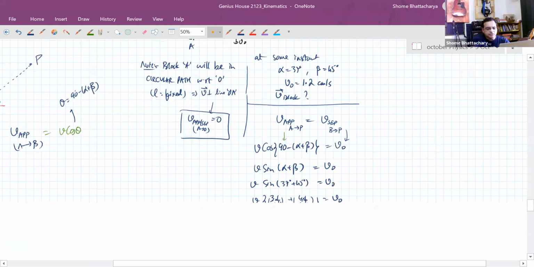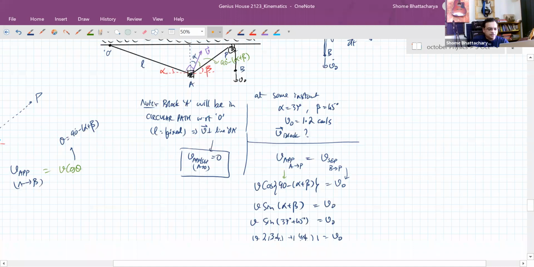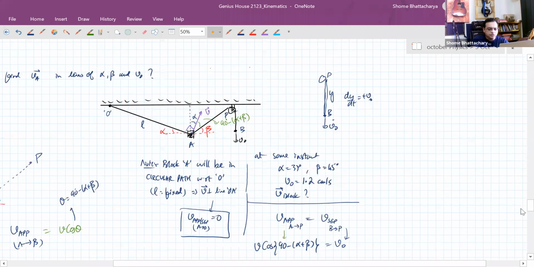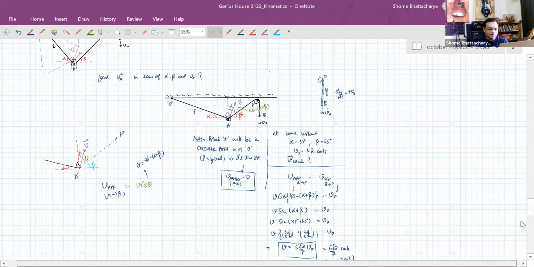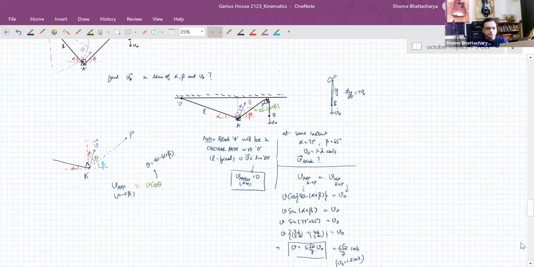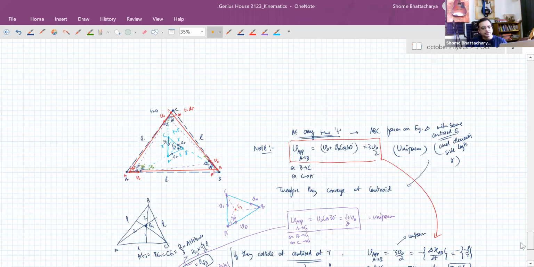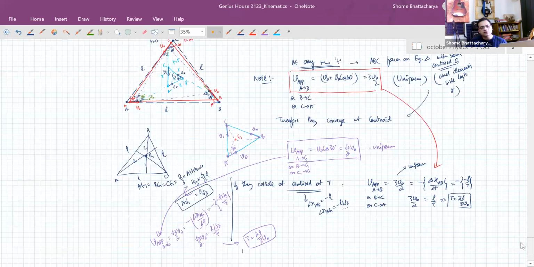Okay people, that's it for today's session. Thanks for being patient and exceeding the time so much. With this, we complete all the concepts of kinematics. Maybe we will do a few more questions in the next lecture, before we proceed ahead with circular motion. When we start circular motion, the first part is again kinematics, but it's the kinematics of circular motion. We'll be discussing the equations of motion for particles in circular motion, and then move on to things like centripetal force, so dynamics will come into the picture.